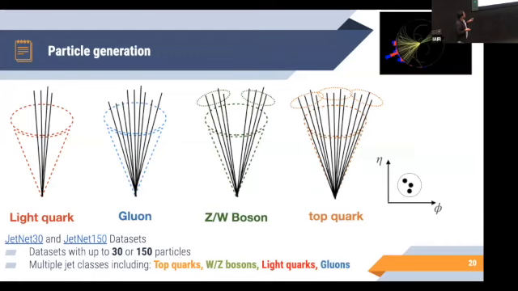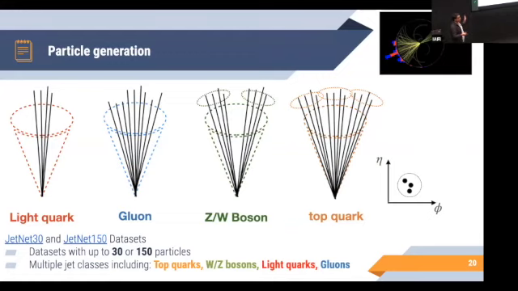And the data sets that I'm going to show for this study come from the JetNet data set, which is a publicly available data set containing different types of jets, which means that I have different types of these objects that I want to simulate, created by different particles, where each of them also leaves you with different signatures. For example, if I want to simulate the response of a light quark, my expectation is that I'll have fewer particles inside of these jets, and they'll be very close to the center of this cone. But if I have something that looks like a top quark that has a 3-body decay structure, then I expect to see almost like 3 smaller cones within this bigger cone. So they can be very different from each other.